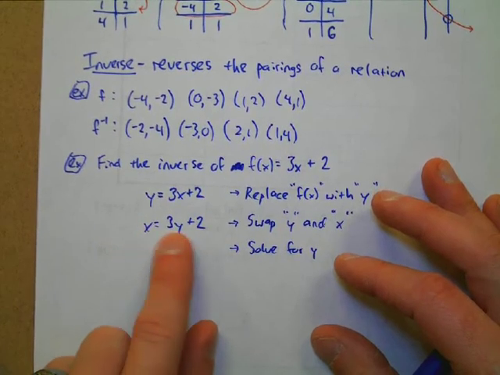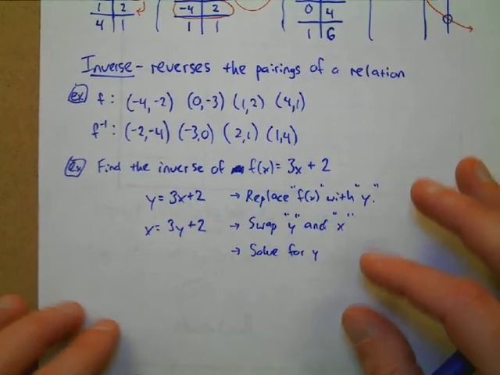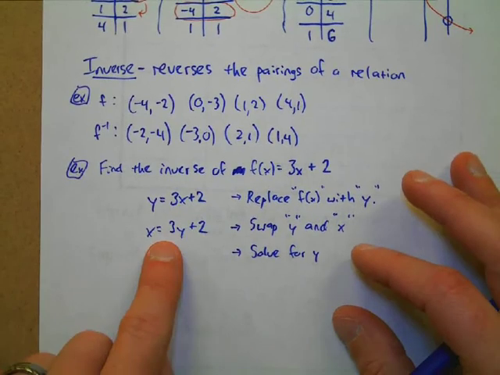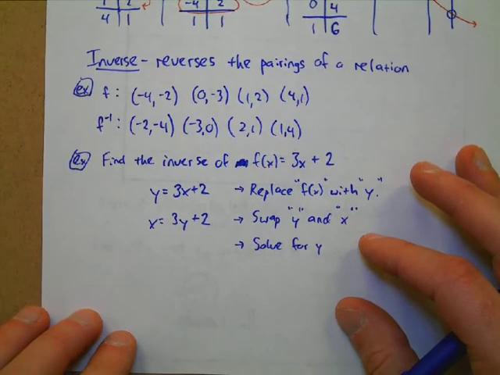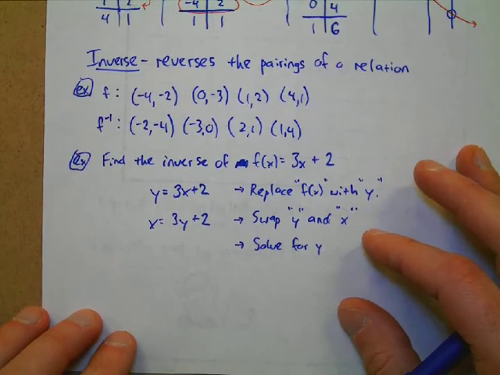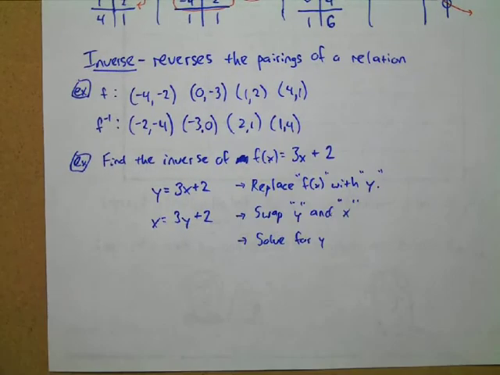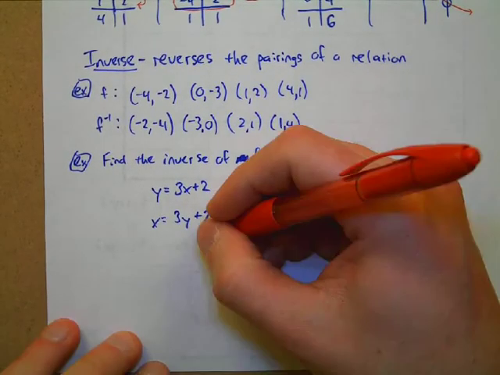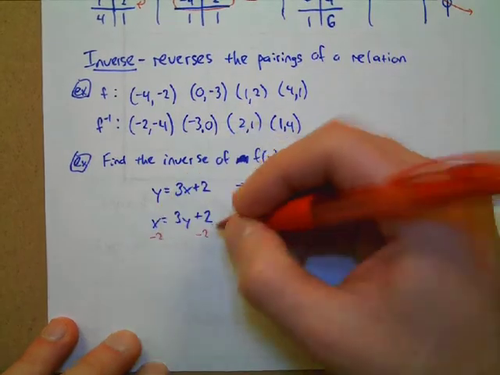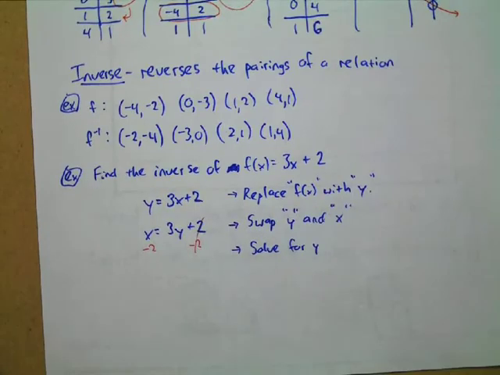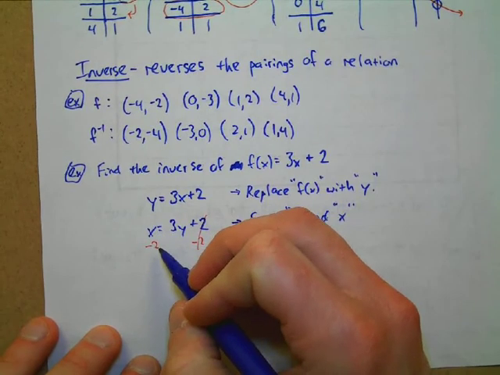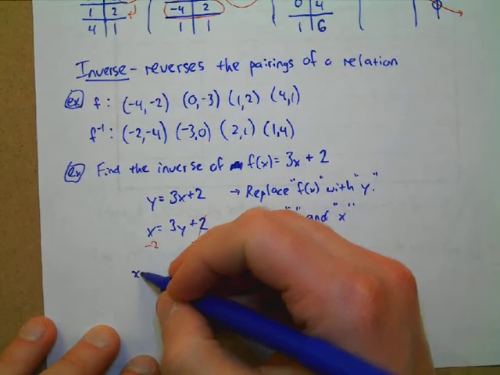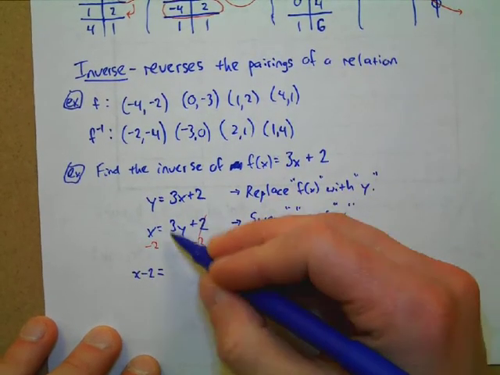So what's with the y that we need to get rid of? The 3 and the plus 2. Which one should we get rid of first? The plus 2. Yeah, subtract 2 on both sides. So I'll put a -2, -2. Okay? So those will cancel. And x minus 2, are those like terms? No. It's just x minus 2, exactly right. Equals, what's going to be left over here on the right-hand side? 3y.